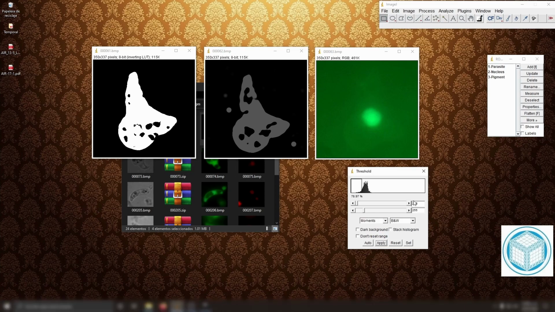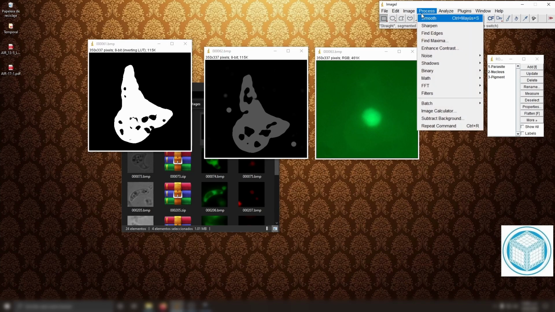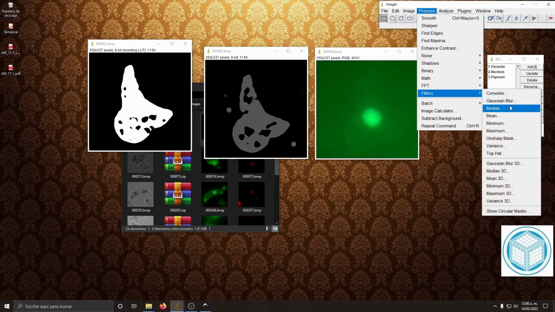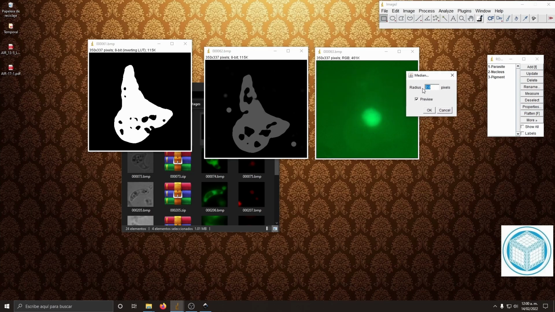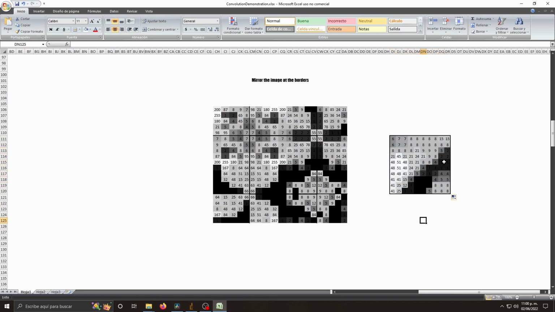The moments thresholding seems okay, but I'm noticing that the edges of the malaria pigment are a bit noisy or irregular. So for that, I'm going to apply a median filter with a radius of 5. The median filter is just that, the median of the pixels within a certain radius, which results in a smoother image with reduced noise. So if we apply a median filter with a radius of 5 to our hypothetical image, we can see that the image is less noisy and the border is better defined.